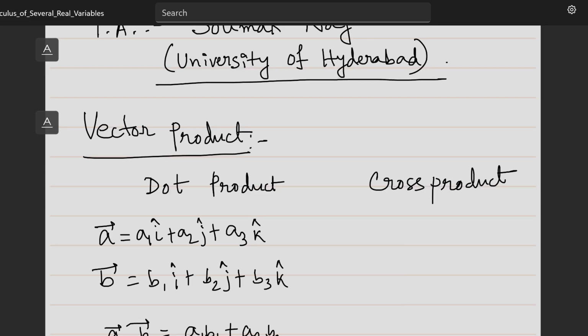Yeah. So what does it represent in 2D? What is the formula for A dot B? Suppose the angle between A and B is theta. AB cos theta. Yeah, correct. So A dot B means mod A into mod B into cos theta. This comes from the cosine rule, which I already told in my class.